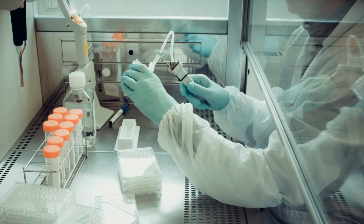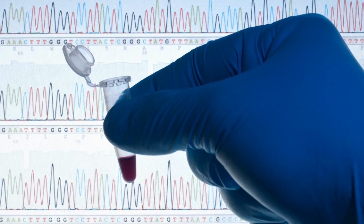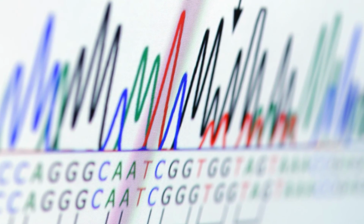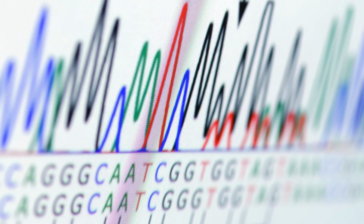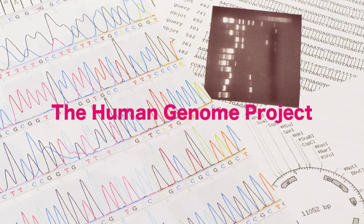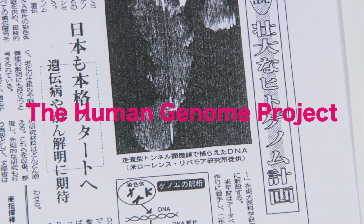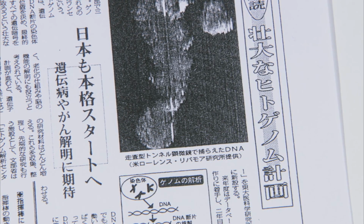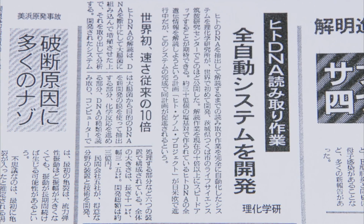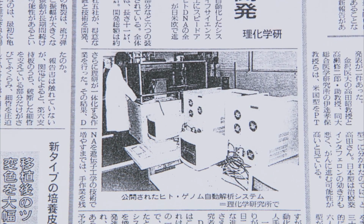Scientists used to imagine that if all the information in the genome were to be understood, all genes would also be understood, and the mystery of life would be solved. They therefore desired to read and interpret the human genome, and the Human Genome Project was launched to that end in 1990, starting in the USA. European, Japanese, and Chinese researchers participated in this project. The Japanese research institution that played the main role in human genome analysis is RIKEN.